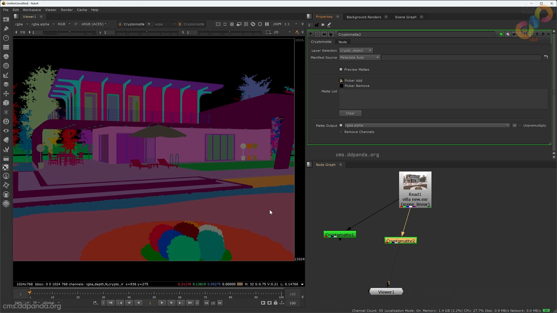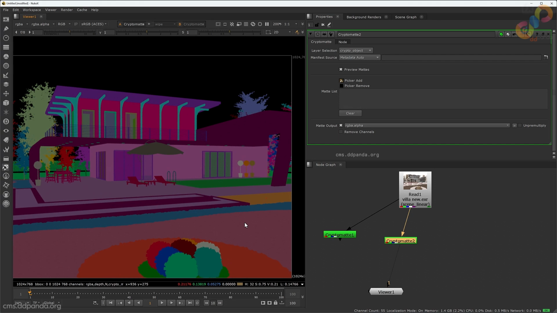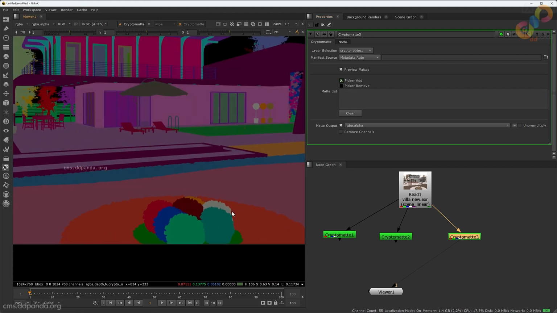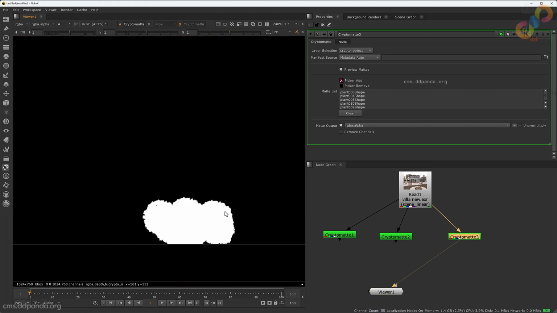Clear it, and now we want to select the area where we do want to put the swimming pool, which will be this. And each one is giving us a matte, of course. Let's copy this once again. Now we want to select the flowering bushes here, so we should just select each one of them like this.